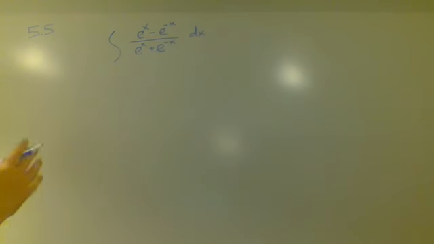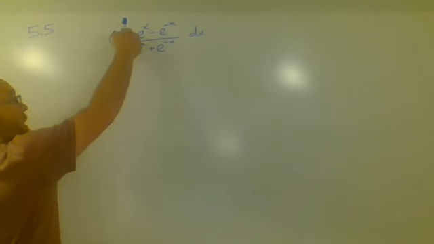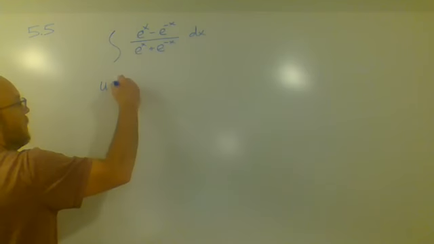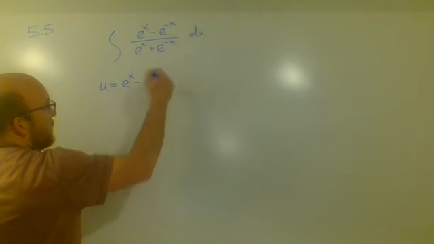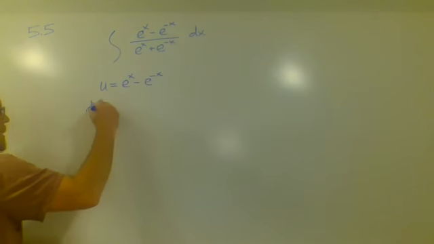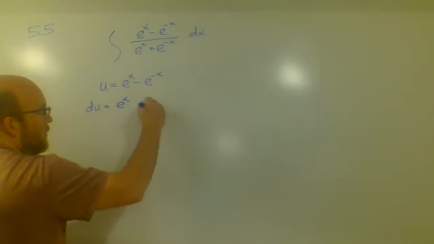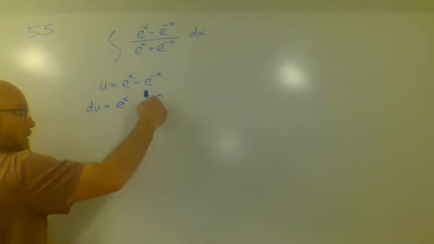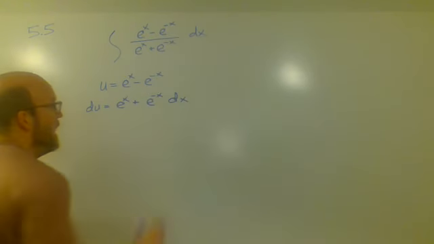To avoid any sort of consternation on your part, I'm going to tell you right now I'm guessing wrong on purpose. But let's take a look at what happens if you guess wrong. Let's say I guess that I should choose the numerator to be my inner function. Then u would be e to the x minus e to the negative x. I find du by taking the derivative. The derivative of e to the x is itself. And the other one is also itself, but because of the chain rule, we also have to multiply by the derivative of negative x, which is negative 1, and the two negatives turn positive. You still have the dx.